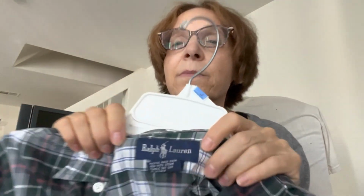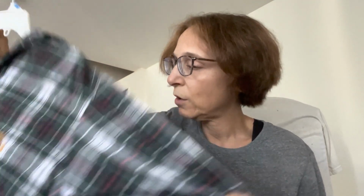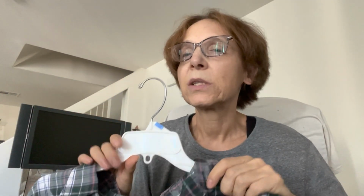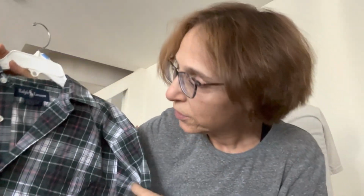All right, this is Ralph Lauren. I don't know. I'm starting to pick up more preppy stuff. Plaid cotton with this crest, which would go beautifully with the 2 sweaters I picked up on the Whatnot haul in my last video, my Whatnot video, not my last regular video. It's a size 12. The button's on the right, which is a men's, but I'm wondering if it's a boy's size 12, or maybe Ralph Lauren doesn't concern itself, because this does not look like a boy's size 12. It looks like it could be a woman's size 12. I don't know. What do you think? Any thoughts on this? Please share.